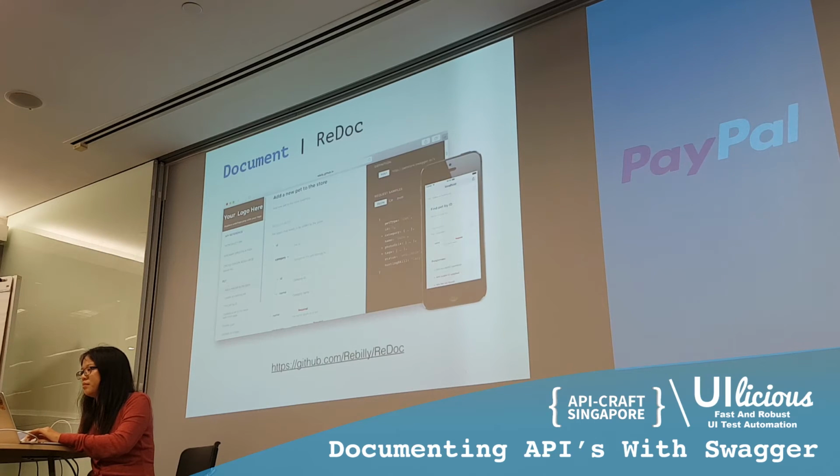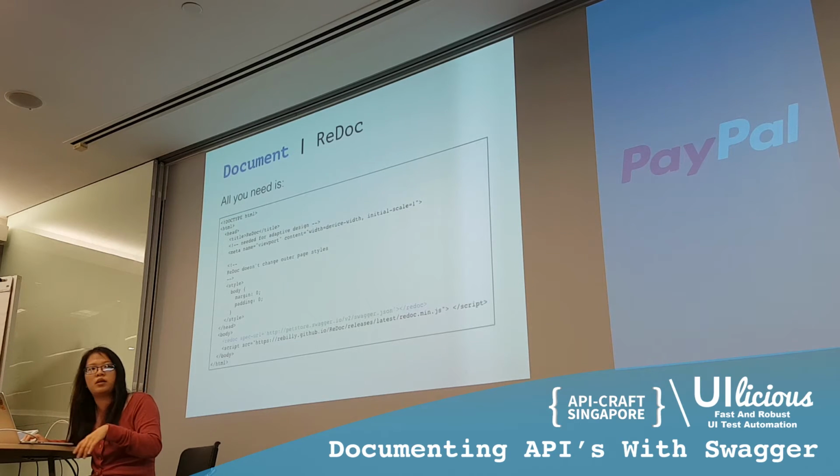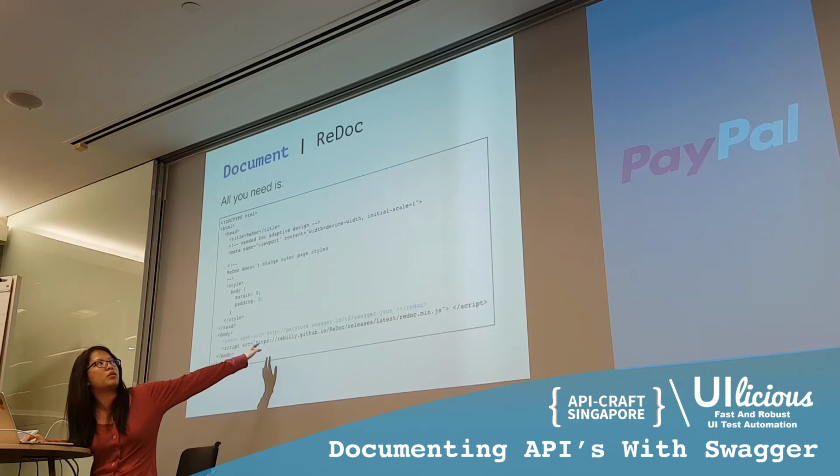So this is Redoc. There's a link to the GitHub here, so you can take a look at it later. It's very easy to set up Redoc as well. Just need to change this line of code. This is the index page. You just need to change the URL for your specs.